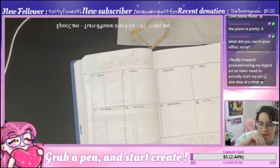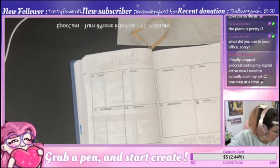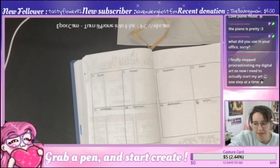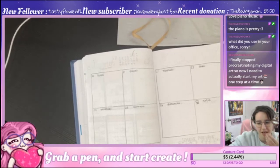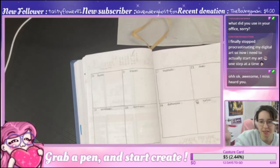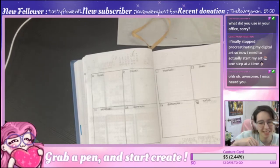What did you use in your office? Sorry. I put Carol's box in my office right next to me, and I feel like he's more happy these days because he is always with me now. I tend to work more in my office these days because I am working from home now, and I think he is happy to be beside me. His box is covered with his favorite blankets, the blankets that he has had since I got him, and his favorite Hello Kitty blanket as well. So yeah.